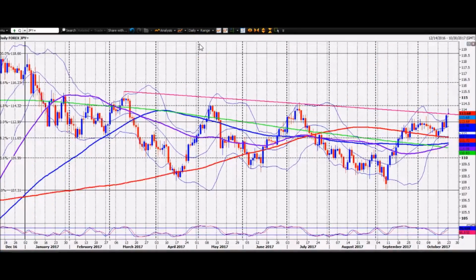So here's the dollar yen since the beginning of the year, January 2017, up until where we are now, October the 23rd. Again, a market that has been moving mostly sideways, and you can see the Bollinger Bands have actually done a better job here in the dollar yen than probably they did in gold. This is where we start to see a directional move, not quite so useful.